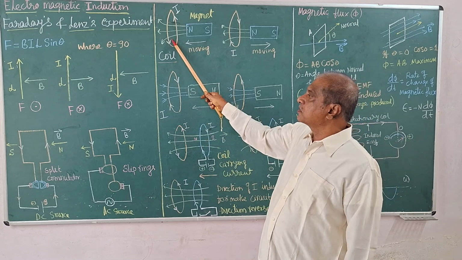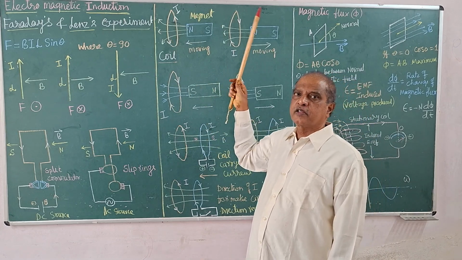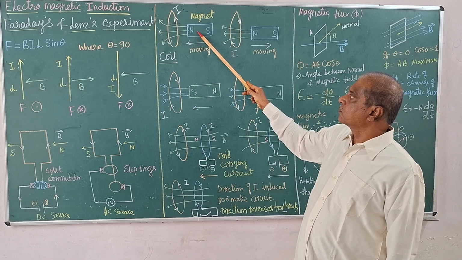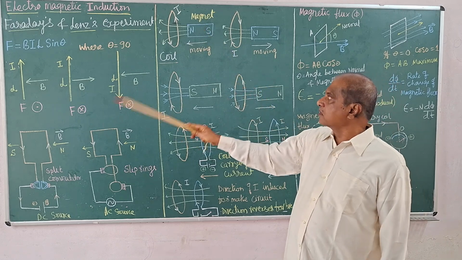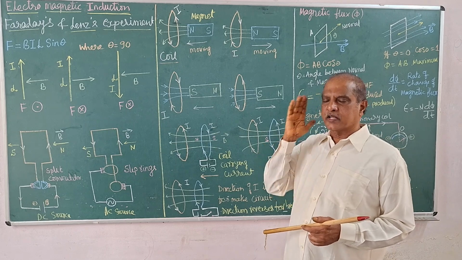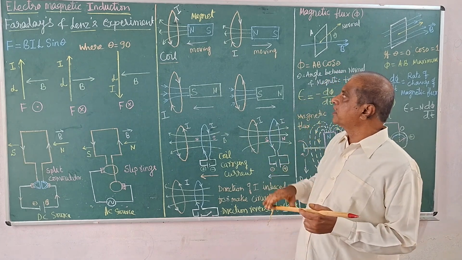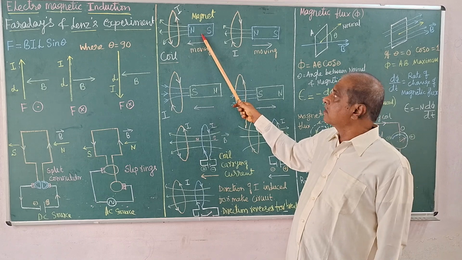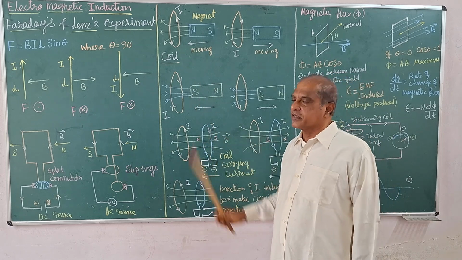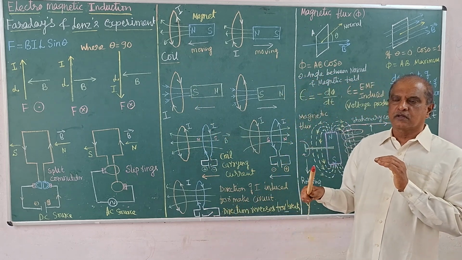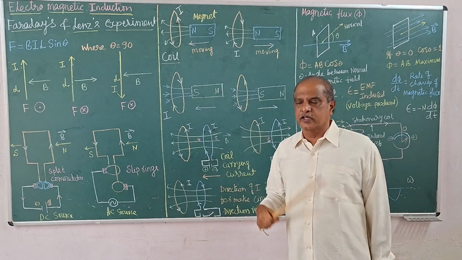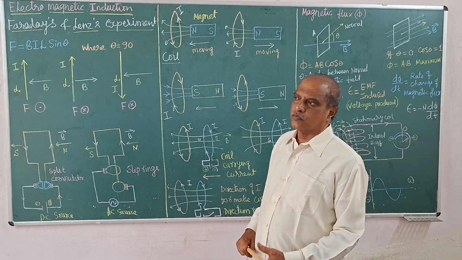How do you get this voltage, this push, in the conductor? It is because of mechanical action on the magnet or the conductor. A mechanical work. It requires some work to be done. Mechanical work is to be done on this magnetic field or magnet, which converts into voltage, the push that generates. So mechanical energy or work done changes into electric current. That is a conversion of mechanical energy into voltage or electric current.